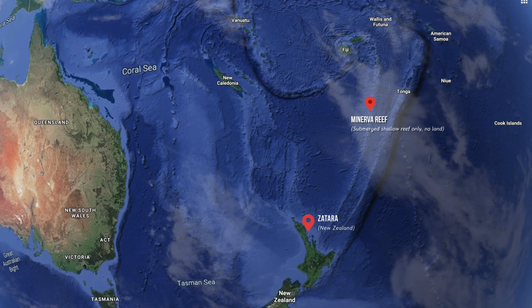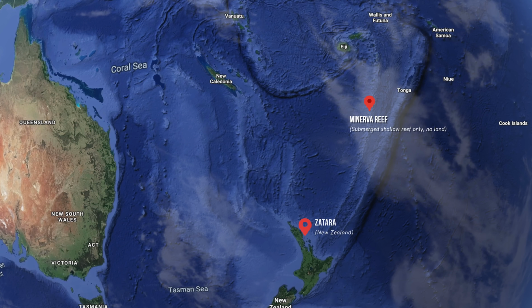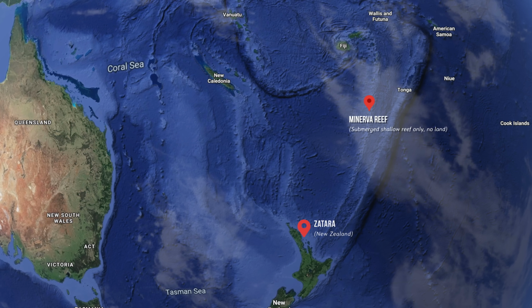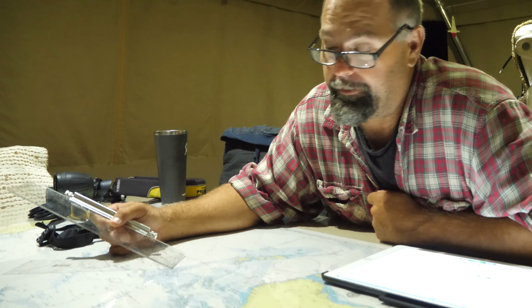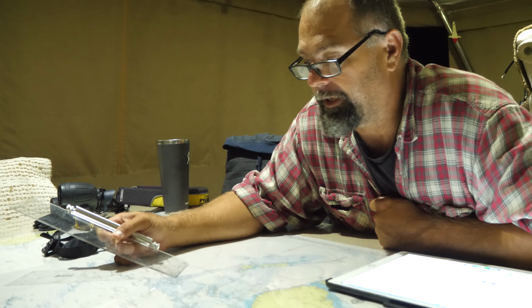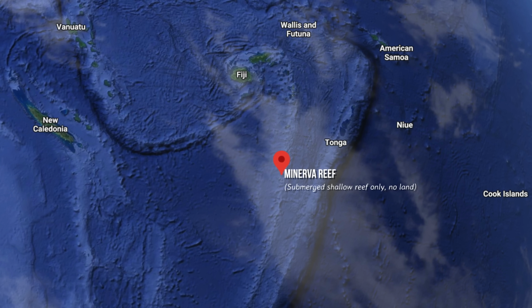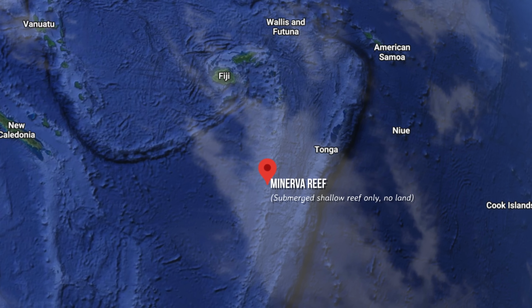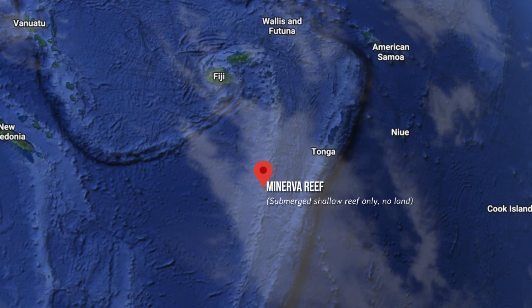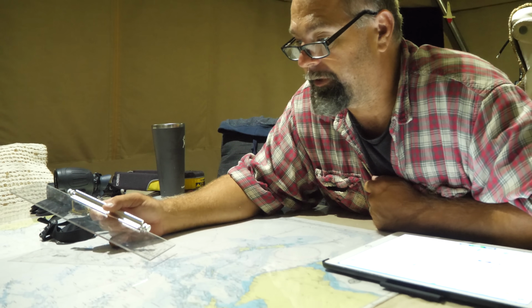So in 4 weeks, leave here, and then a week to Minerva, and then sit at Minerva for a couple of weeks, just kiting and fishing and diving, and then try to get into Tonga. And they're either going to say yay or nay. If we don't like what we get told in Tonga, we have two choices. We could go to American Samoa, which I'm pretty sure they'll let us in because that's American, or we could go to Fiji, try to get in there. And this is all 5 and 6 weeks away from today. It's a risk to leave here without for sure having a country open.